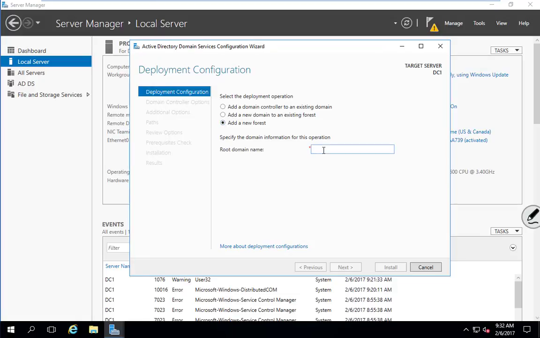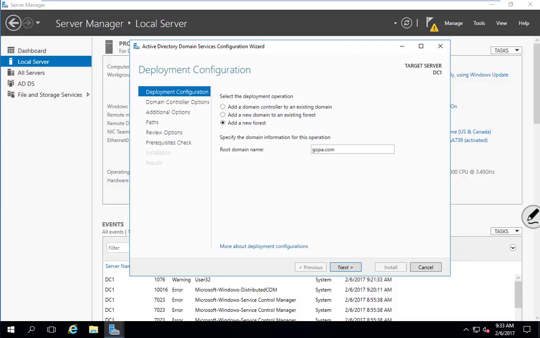And now this is going to be your root domain name. Your root domain is the top of the tree, the top of the forest, which is the top of the tree, which is the top of your domain. So you're kind of building this 3-in-1 all together. And we're going to name this gopa.com, just for class purposes.